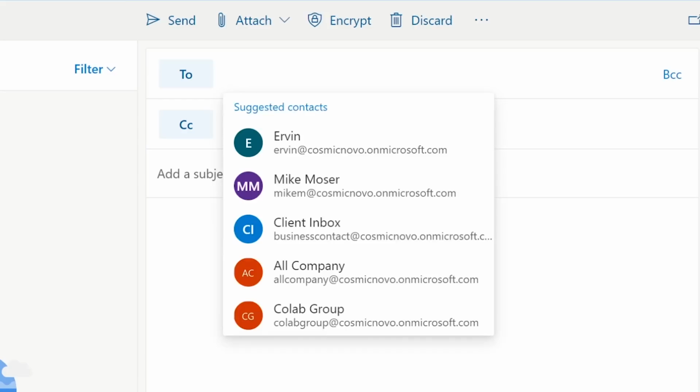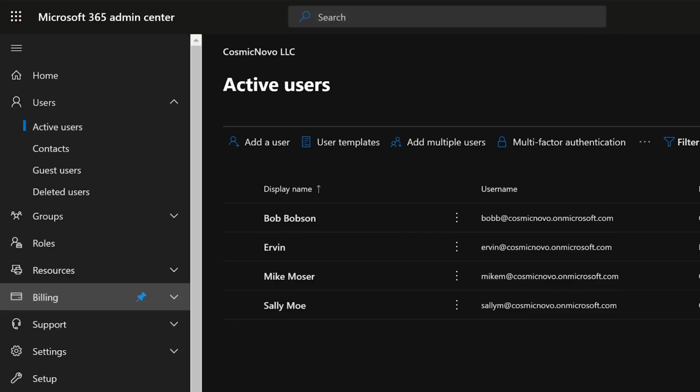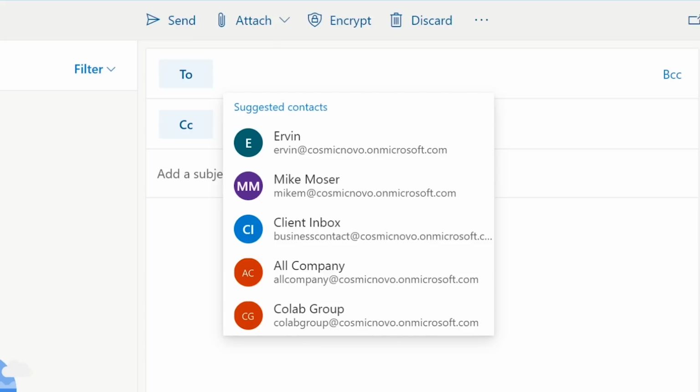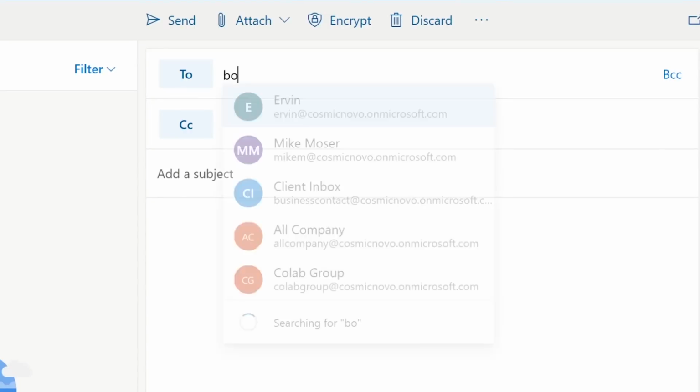Yeah. By the way, this is actually a good thing that it happened, because every time you create or update something in the Microsoft 365 center or a panel or any of these subcategories, it will take a few seconds, maybe up to a minute or so, to update. So that's good to know. Let's see. Come on, Bob. I need Bob to show up. Where is Bob?